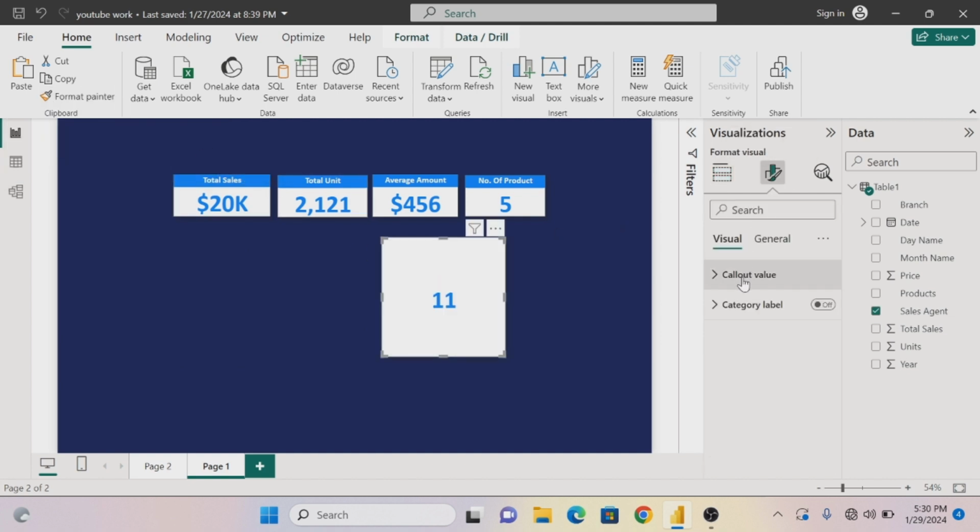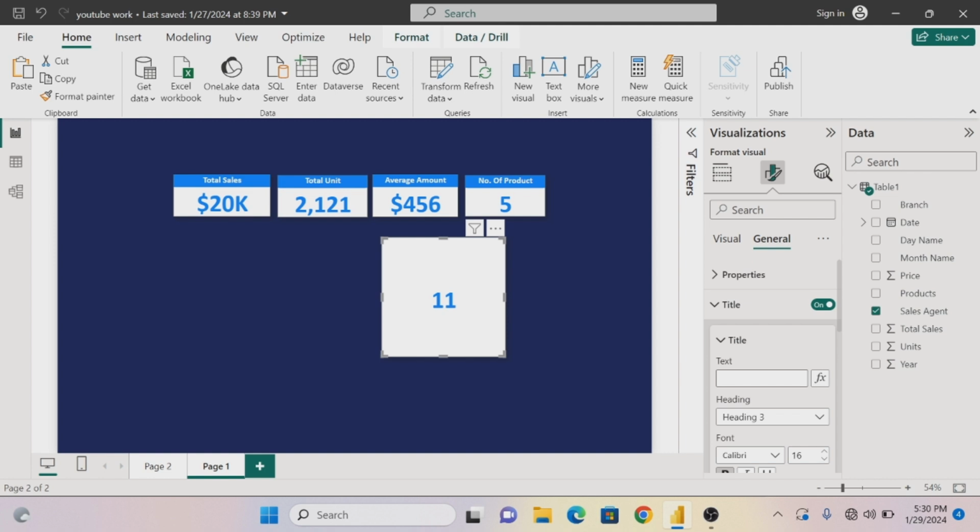Now we add the title, and let's make it number of staffs.